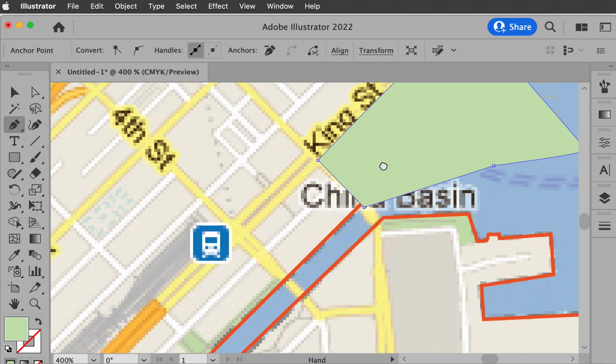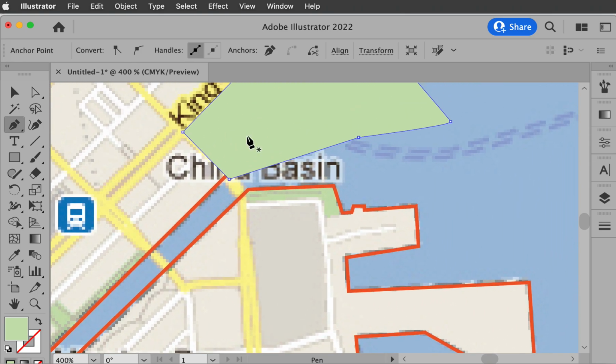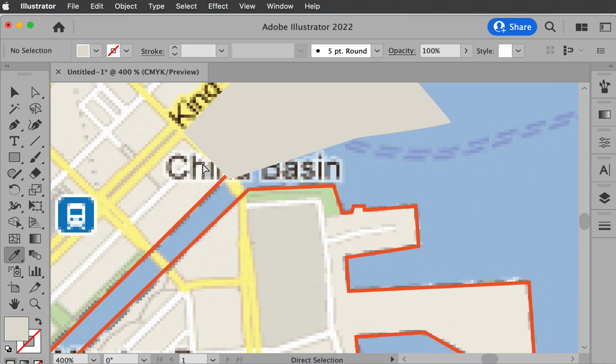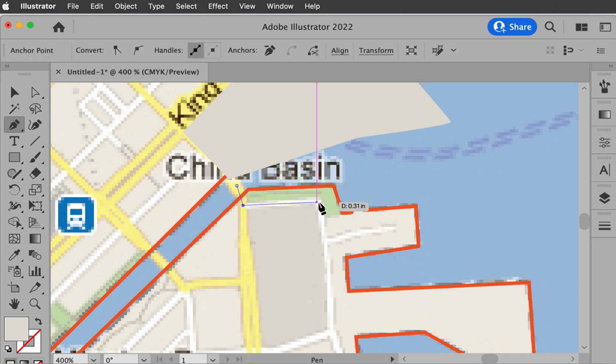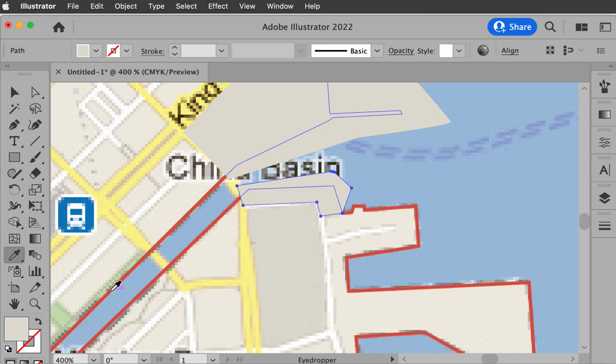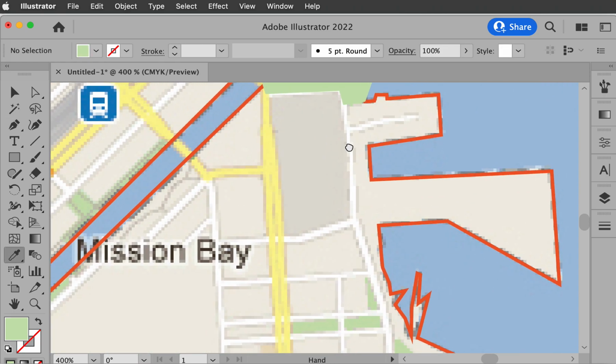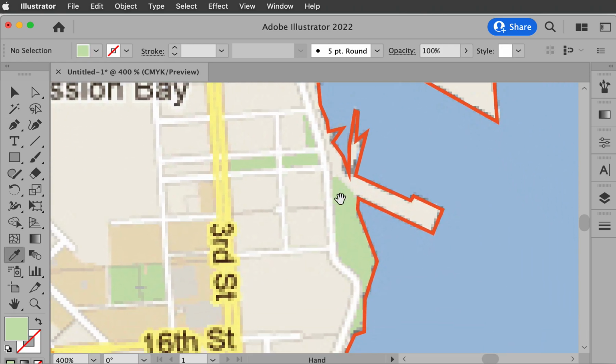That's industrial, so I'm going to eyedropper that, and then we'll make another one here. I'm just using the pen tool real quick. And there's another park, and I'm going to eyedropper my green. And here's another park that's touching the edge.